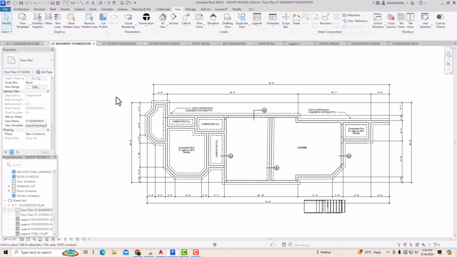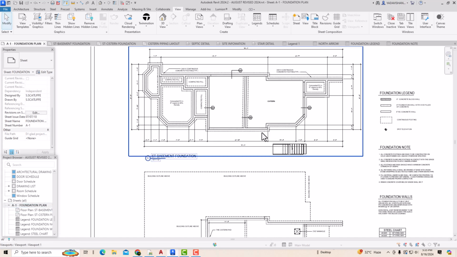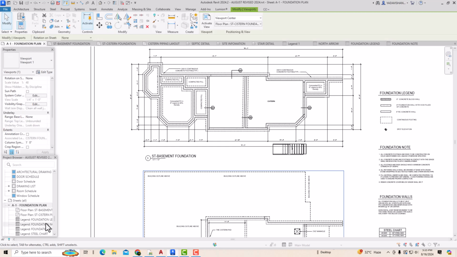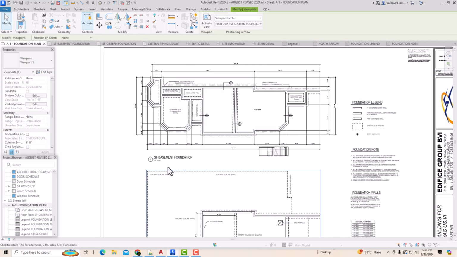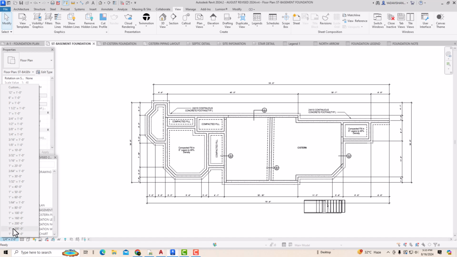I am architect Sonu Rai from Gladius Studio, and in today's video tutorial I am going to discuss with you an issue which we face in Revit while creating our sheets. When I change the scale in this sheet, and I select any view, for example any floor plan, and try to change the scale, it is showing dimmed.